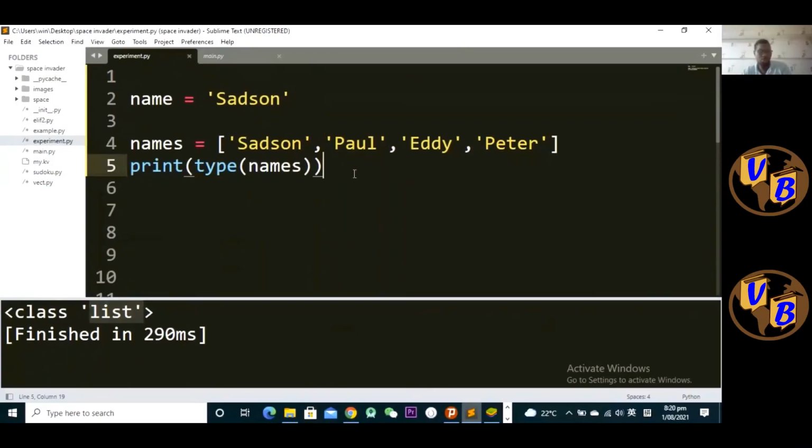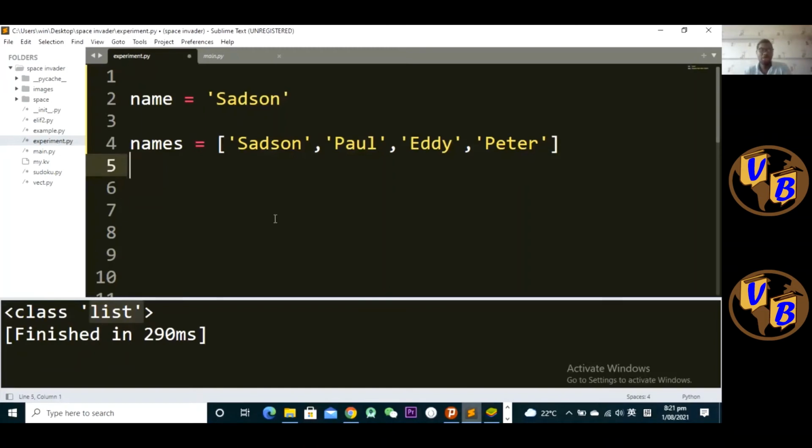The next thing we want to talk about is how we can access these values inside the list. The way we do it in Python is we use what we call indexing. Indexing is just pointing to a particular item within that list.